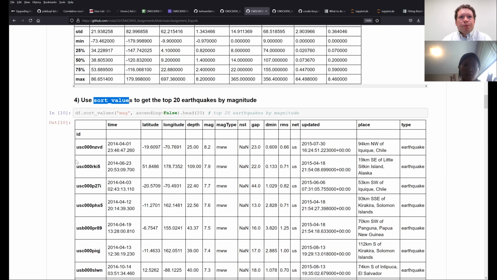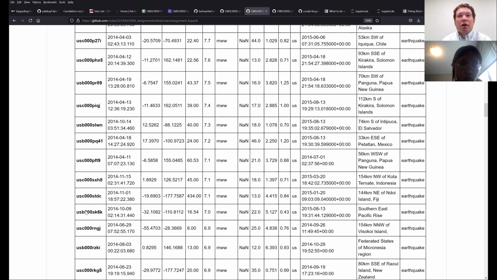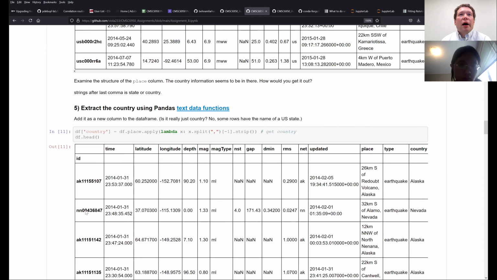So I use the ascending equals False. So this is the whole command here. Yeah, so in this record, this is the largest earthquake in this record. So in 2014, that was the largest earthquake that we had that particular year, and you have 20 of them.